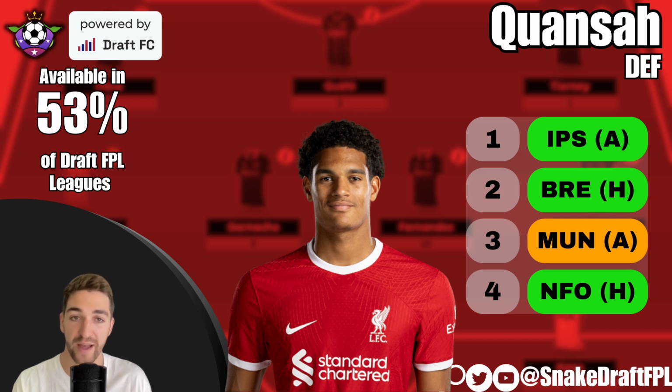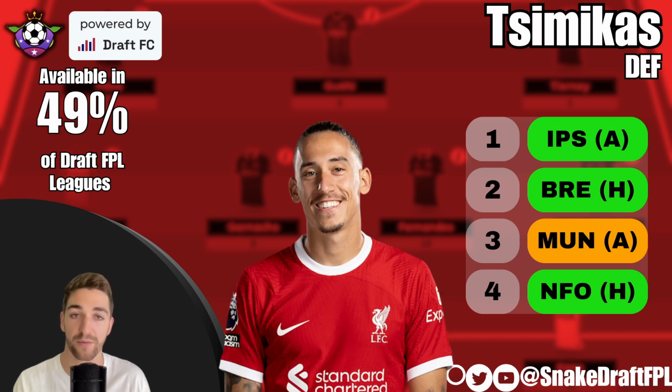In a similar vein, looking at that good fixture against Ipswich this week, I've also picked out Kostas Tsimikas, available in 49% of leagues. It looks like he's probably going to start game week 1. Andy Robertson's had a little bit of an injury problem over pre-season, which meant he was behind on his fitness. He is fit again, as in he's not injured anymore. He did play in the pre-season friendly on Saturday or Sunday, but it was in the second game with the second team effectively. Tsimikas did start with what we suspect will be the first 11 this week.